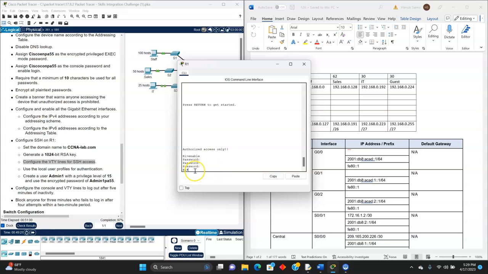So next, we're going to be going to our configuration terminal, and then we're going to have to go to our line VTY, and then we have to give the command transport input SSH to do the configure. It says configure VTY line for SSH access. So this is going to allow us to connect remotely. Input SSH, and then I press enter, and then I give the login local command. I press enter, so we should be good to go now. So as you can see here, our Packet Tracer completion says 100%. So we've completely completed this activity.